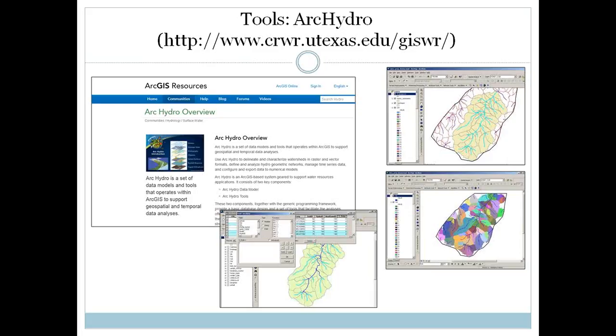The tools here through ArcHydro are basically an add-on toolbox for ArcMap. And it uses the same processes as the base toolbox within ArcMap, but it has some useful database management features to allow you to, for example, delineate multiple watersheds at once.